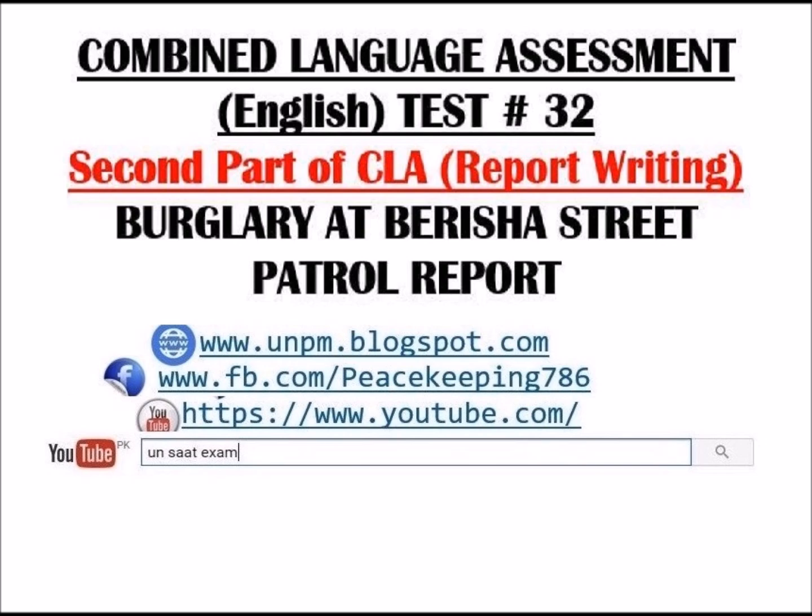At 06:45 hours on Tuesday, 29th October 2011, Police Control spoke with a witness to the burglary of the IOM offices at Berisha Street, number 67, located in the north of town. A police patrol team from North Police Station, consisting of the driver, team leader, and 2 officers, was dispatched to the scene. When the patrol team arrived at the scene at 07:05 hours, the witness was standing in front of the building, waiting for the police to arrive.